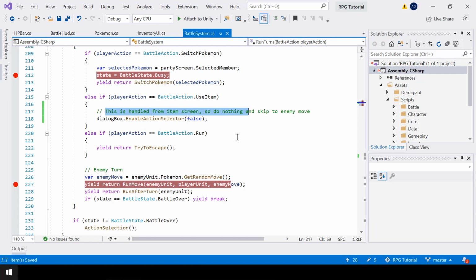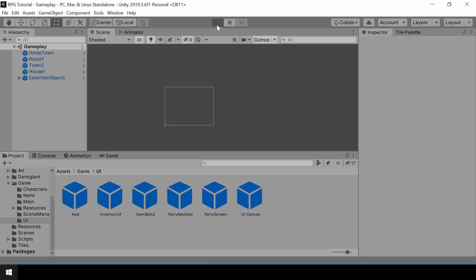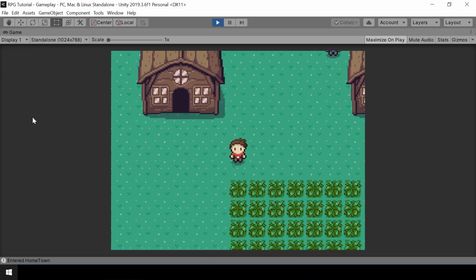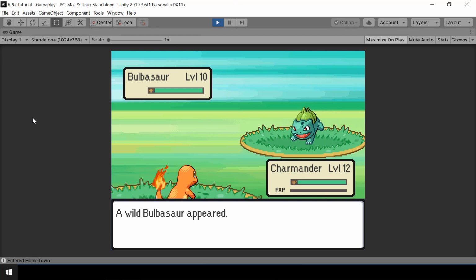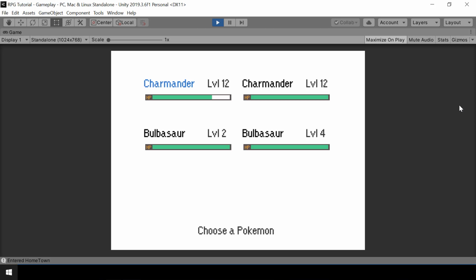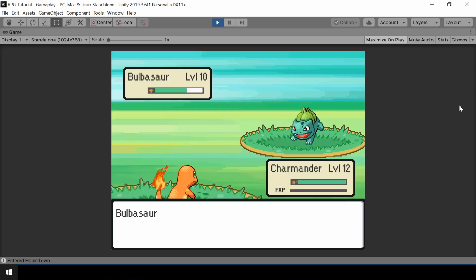All right, so let's go to Unity and test this now. Let me start a battle real quick, and let me take some damage so that I can use the item. All right, if I use the potion now, that works. And my turn is skipped, right?